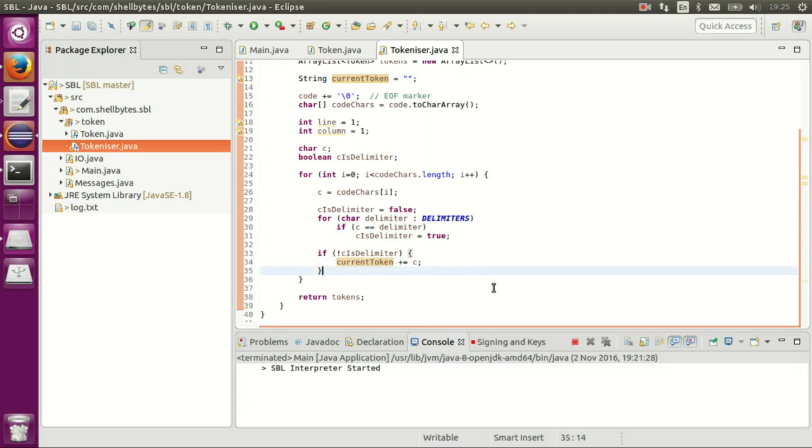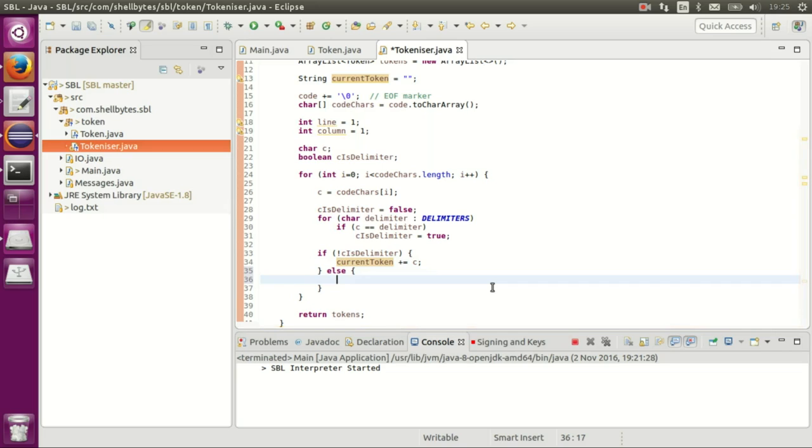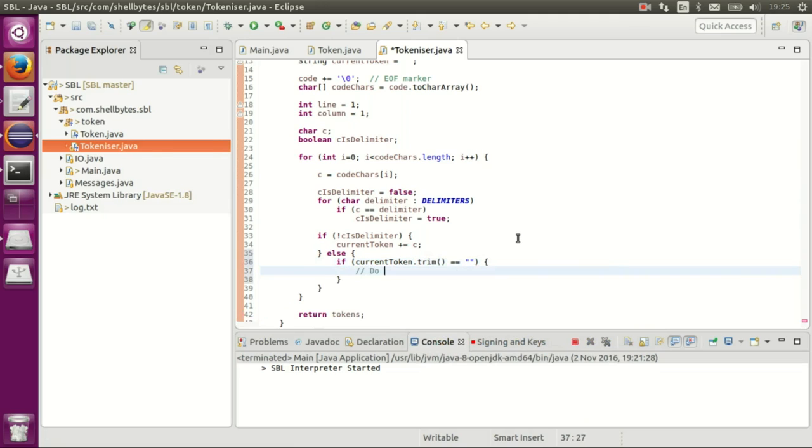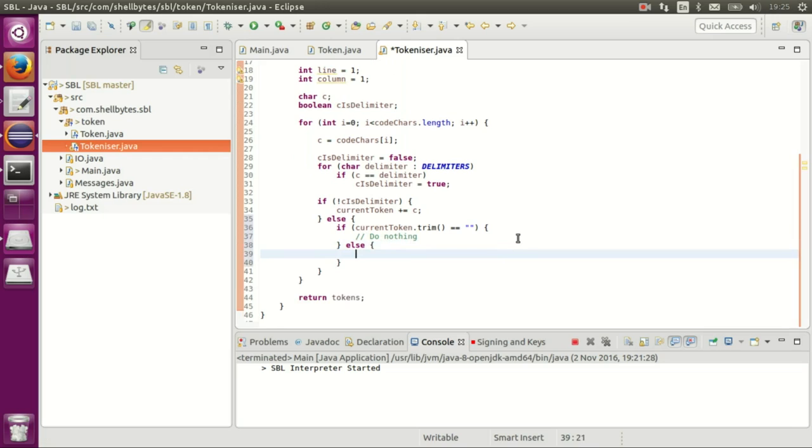However, if it is a delimiter, we're going to do some cool stuff, and we're going to add some tokens to our array. So we're going to trim our token. If current token.trim is actually nothing, so if the actual string is empty, then we're just going to do nothing. Else, we're going to match it to an identifier, which we're not going to bother with yet, we're just going to say everything's an identifier.